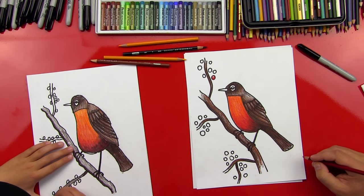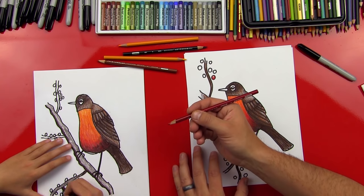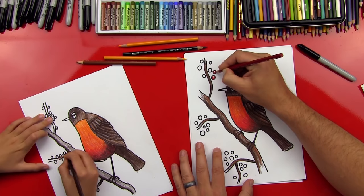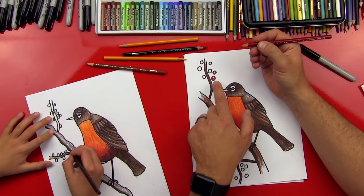Good job, Chuckers. It's looking amazing. I'm going to go to the next step. Okay. And I'm going to use red, our dark crimson red, and I'm going to color in the little berries, but I'm going to color in everything except for a little highlight on the berries so they look shiny. That looks pretty neat, huh? Mm-hmm.